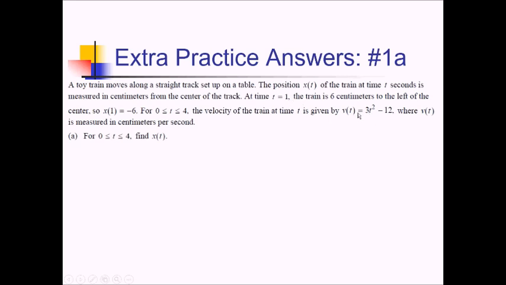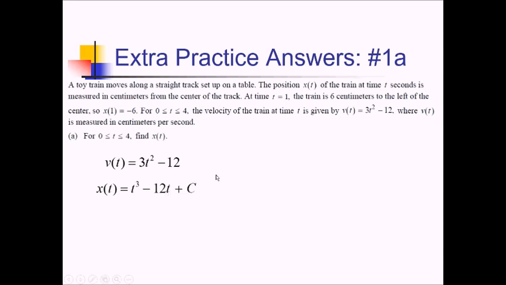So taking the antiderivative, that's my starting point here. On the left side, antiderivative of velocity, which is really x prime. Velocity is x prime, so its antiderivative is just going to be x of t. On the right side, this bumps up to a 3. Dividing by that, we have t cubed minus 12t plus c.